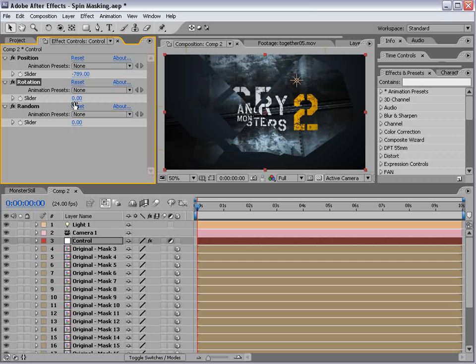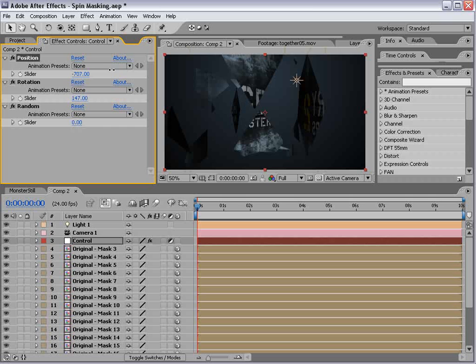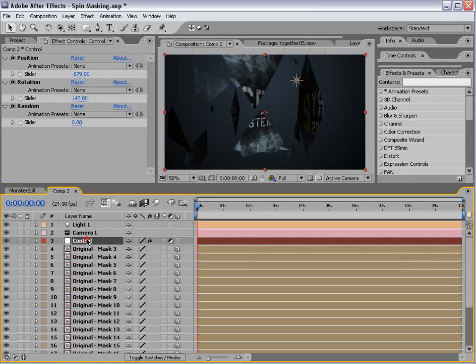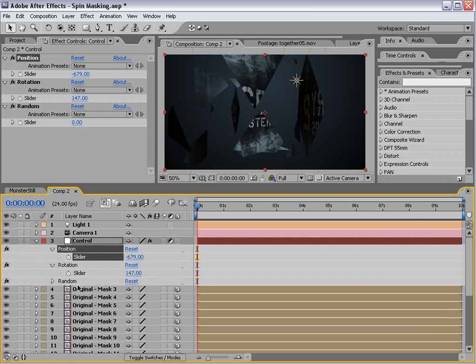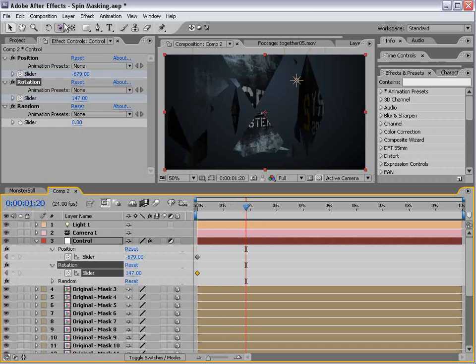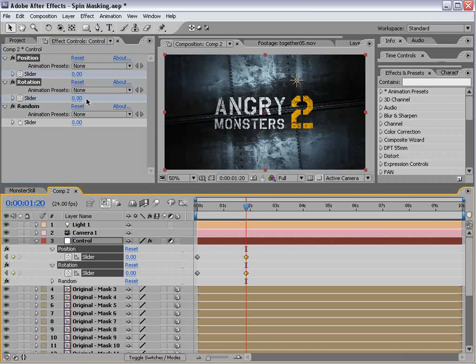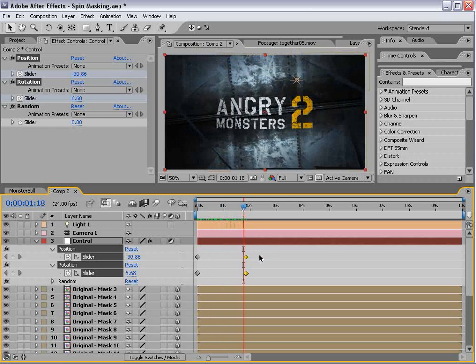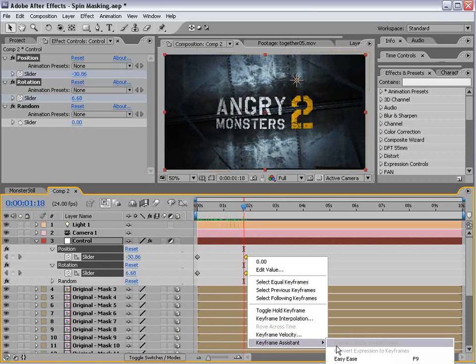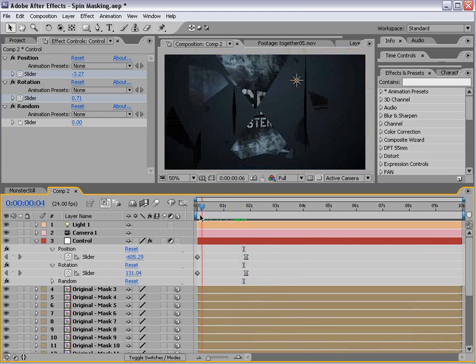Now the rotation works the same, randomly rotates, and we can really create some interesting looks. So let's start animating and seeing what we can come up with. So I'll go and set a keyframe for the position and rotation. I'll move forward maybe 2 seconds or so, and we'll reset it or set it to 0. And that's just going to make it so that the values animate from whatever they are down to 0. Now we can take these keyframes, choose Easy Ease, and that way they'll be smooth as they come into themselves.